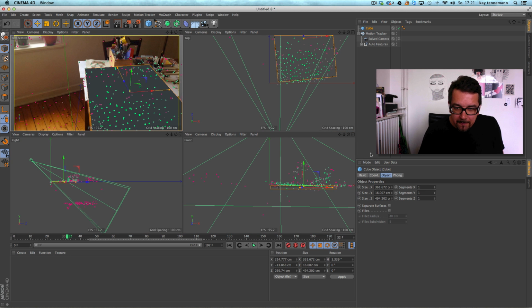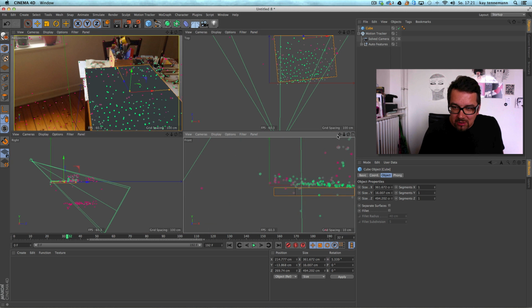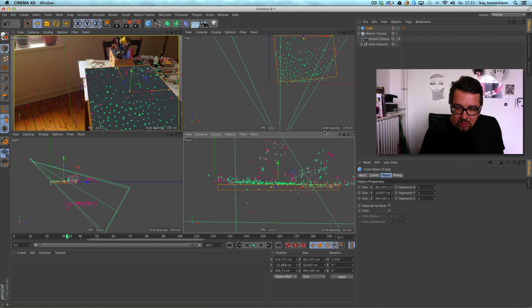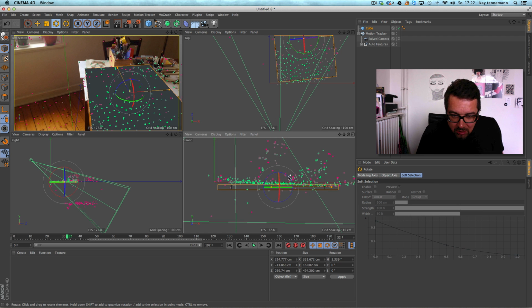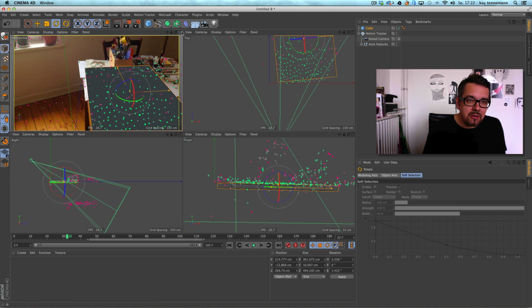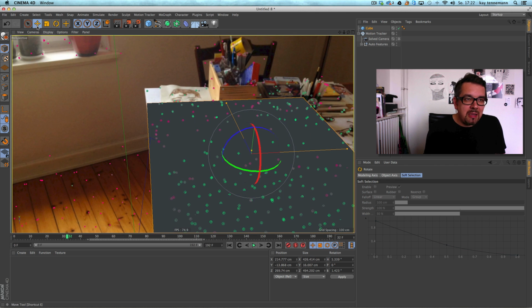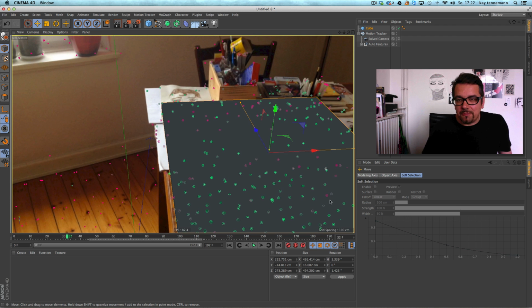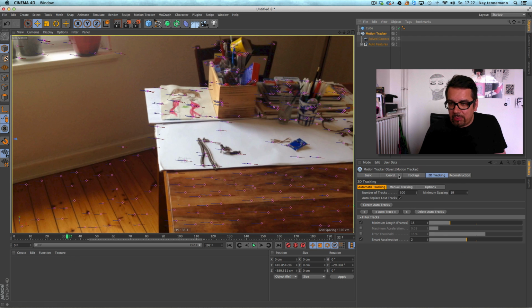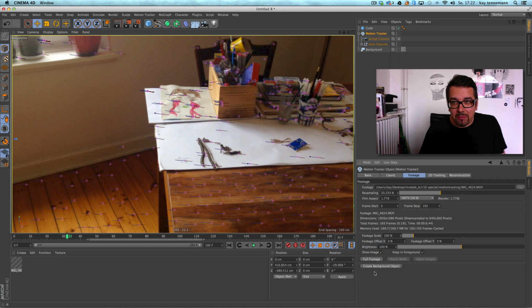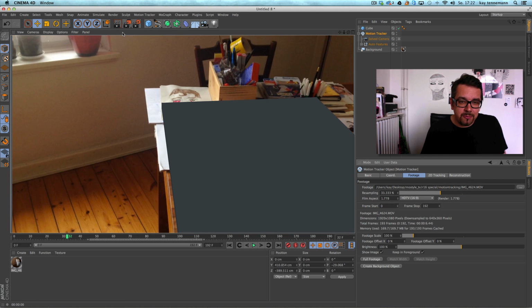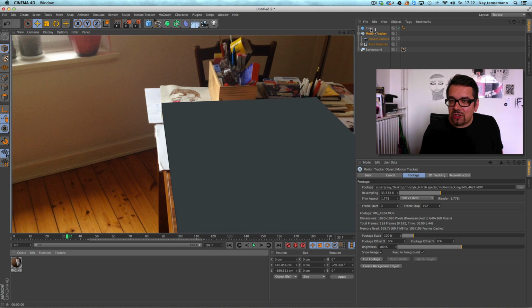And now I'm able to, maybe I have to, oops, okay, more like this, yeah. Now I'm able to integrate some stuff in the scene. At first I said, please give me a background object. So when I render some stuff, my movie picture is in the background.